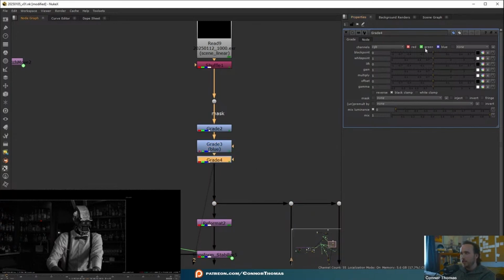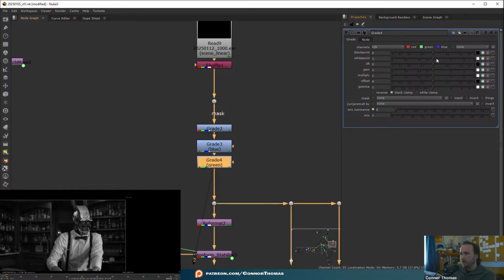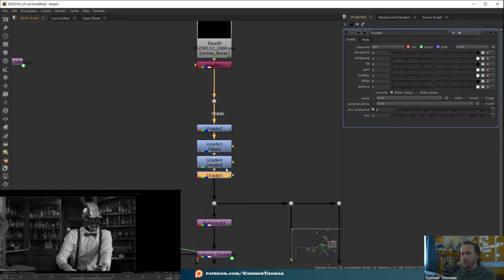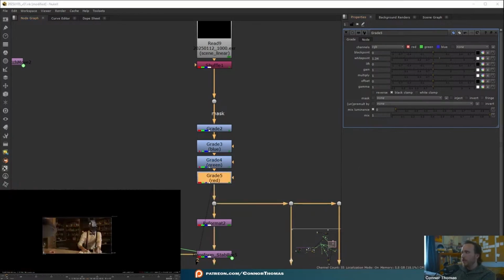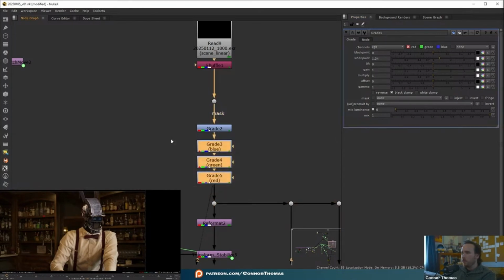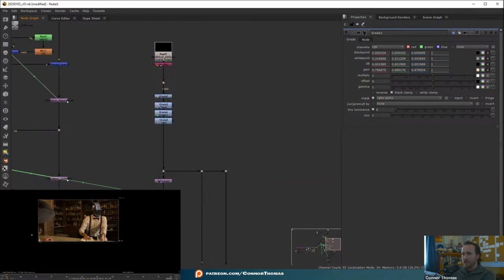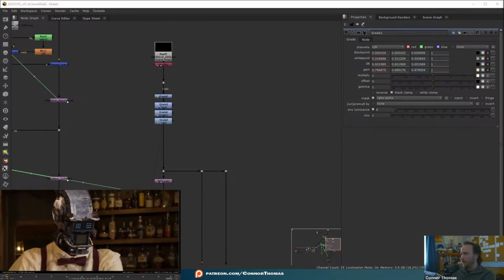And then I can go into this next one and I can make this green. And then if I go to the green channel, I'm just going to bring that down a little bit. Not a lot, just a little bit. And then I'm going to go to the red channel. Does the red channel look good? Maybe I need another grade node, and then I'm just going to adjust just the red channel. And so now if I go back over here, you'll notice that what we're kind of doing is we're manually mapping this stuff ourselves. So I'm going to take this, okay? So this is our robot head now that we've got.